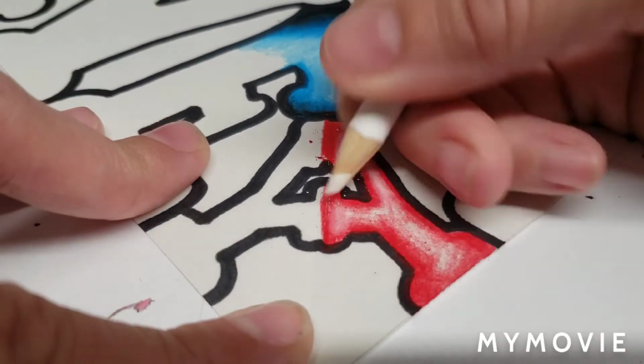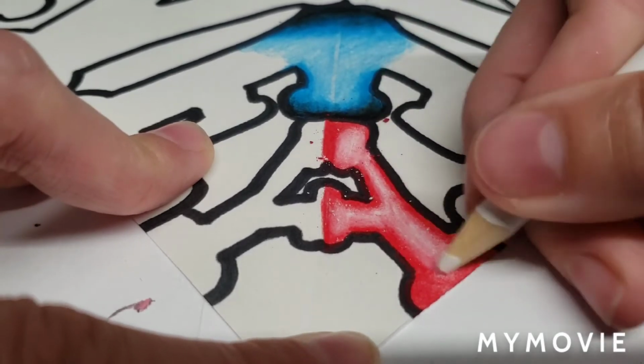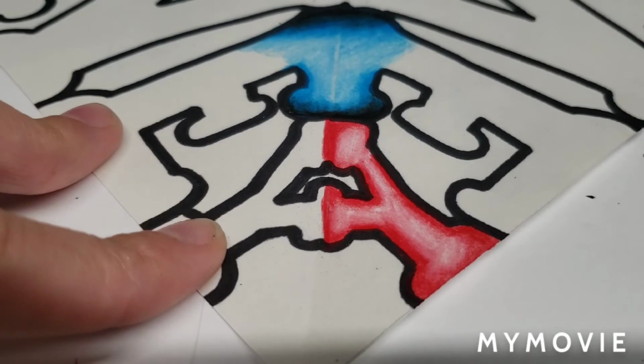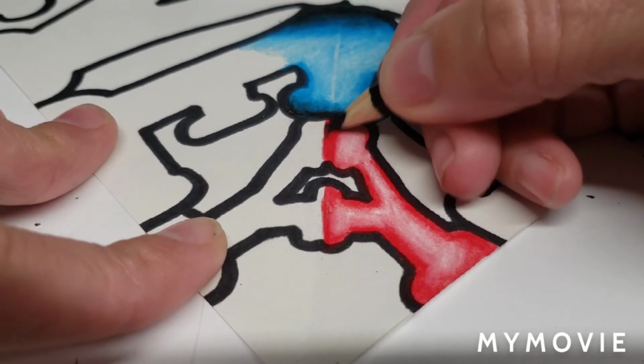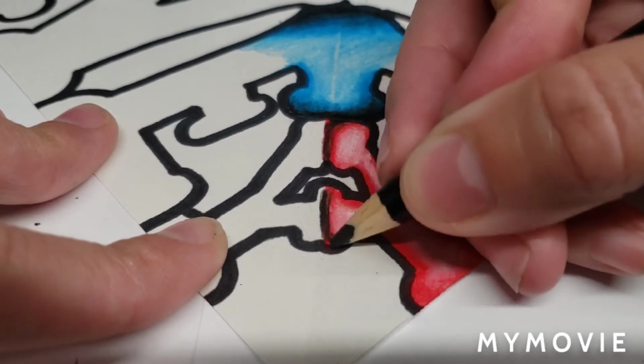You want everything to be very waxy. Waxy, thick colored pencil, just like it's paint almost. That's going to make everything look really, really high quality. Nice and professional. Some people will look at it and not even be able to tell that it's colored pencil. Then you're going to come back with your black, because the black is that really contrasting. You push it in the darkest areas. It's going to make it look really nice and rounded. It's going to add a lot of three-dimensionality to it.